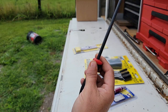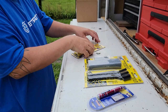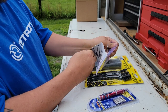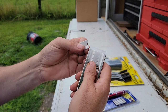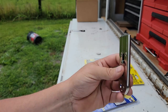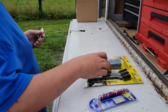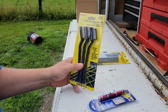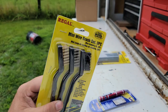Now scrapers — this is the scraper I carry, just an el-cheapo I don't even know where I got. But this new one was another two-dollar tool — two dollars and ninety-seven cents, to be technical. The fit and finish you can just tell is horrible, but it's crazy for less than three bucks for a scraper. I'm not going to open these wire brushes — again, this is a yellow item so it's less than three dollars for the pack.